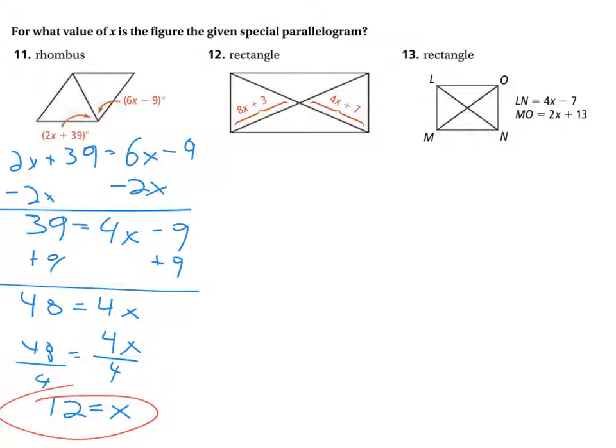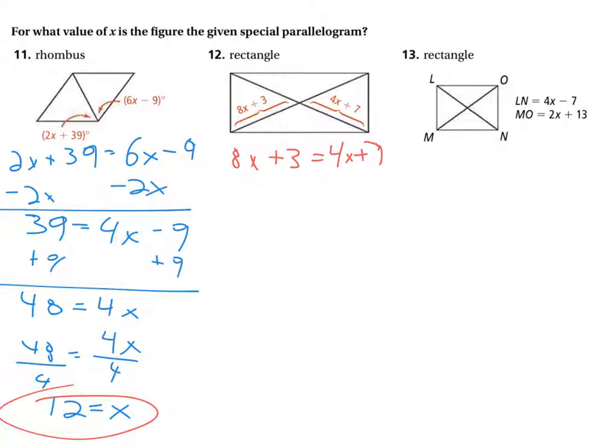Okay. Now, it's a rectangle. We know that since rectangles have the exact same measure for both of the diagonals, and we know that in all parallelograms the diagonals are bisected, that means that this will be equal to this, of course, just like any parallelogram. But also because the measures of the diagonals are the same, then when this one's bisected, that length is also going to be equal to the other two. So all four of those lengths running from that point of intersection in the middle will all have the same length. So then we know that 8x plus 3 is equal to 4x plus 7.